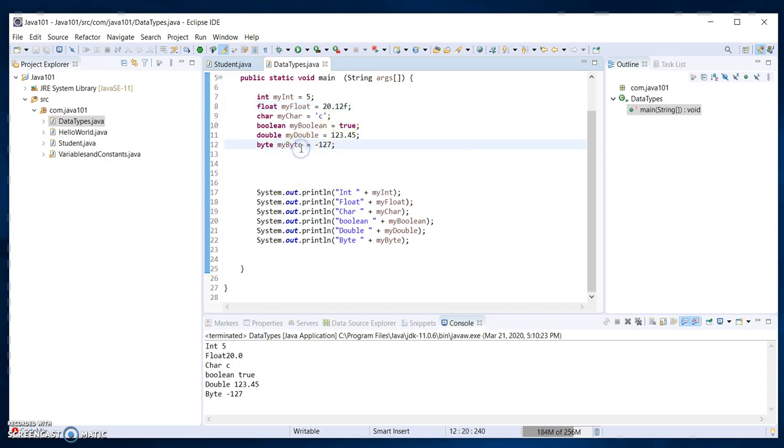See, the byte, we know the range of the byte is what? Minus 128 to 127. Now if I put this as minus 129, let's see, right away it's saying, oh, this is a type mismatch, you cannot convert from int to byte.